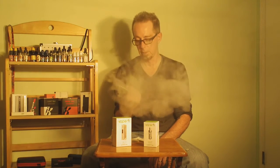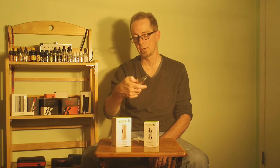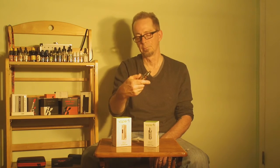That is very good. I really like how this VOX II looks, how it feels in my hand. The display is nice and clear. I don't know if you can see it from there or not. Is it still on? We gave you a close-up of it earlier.